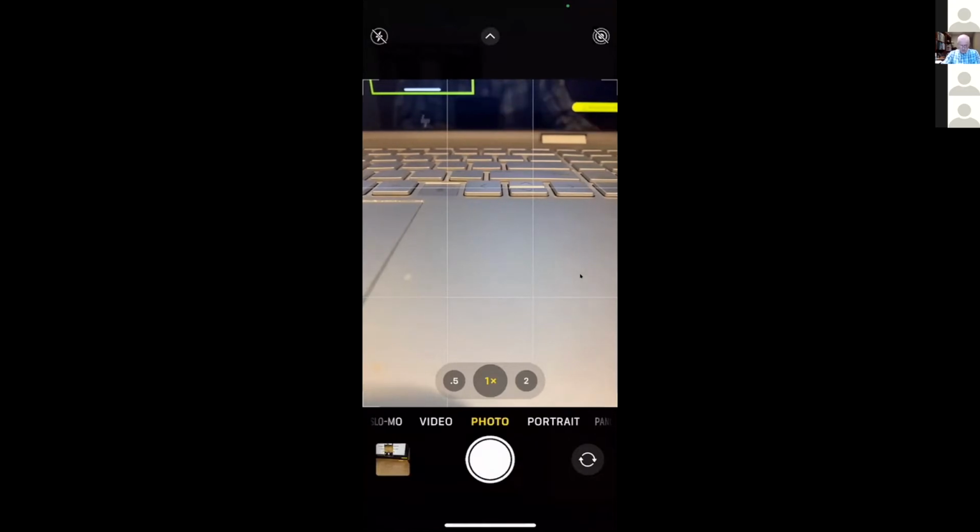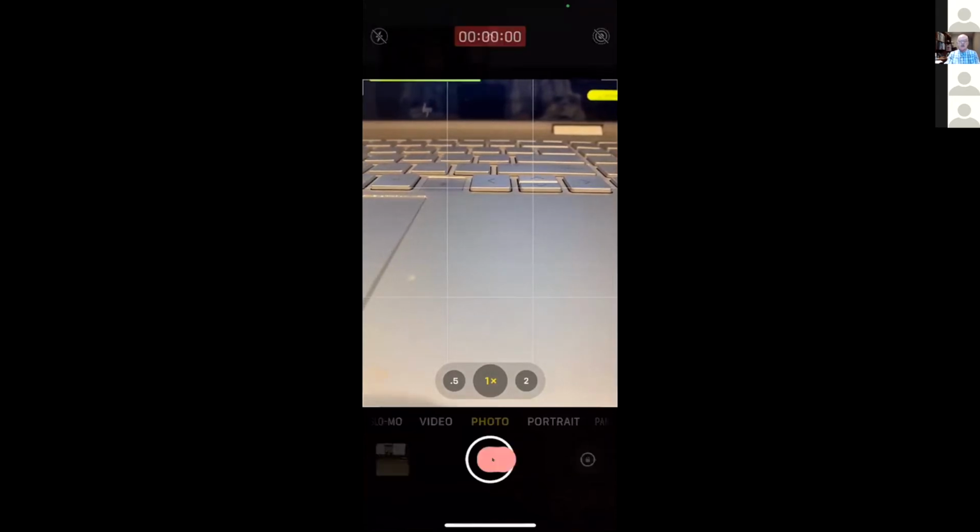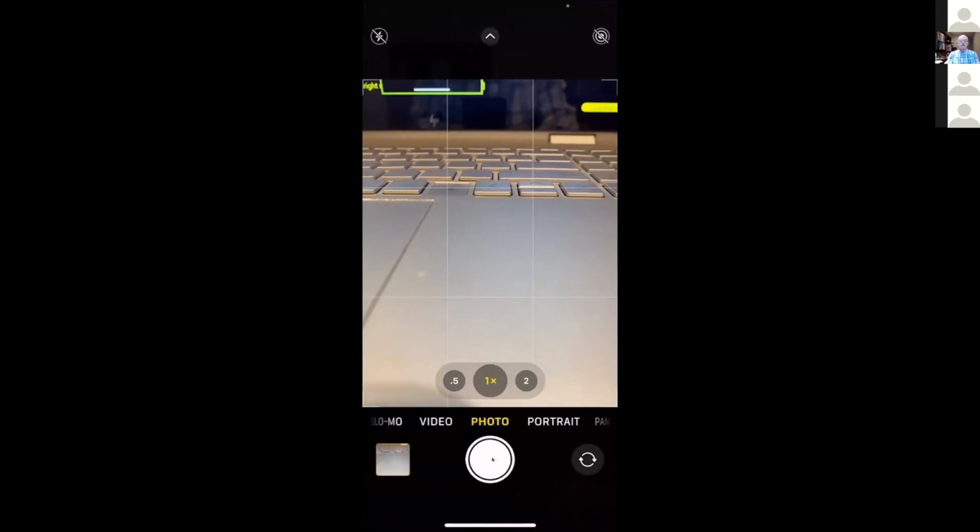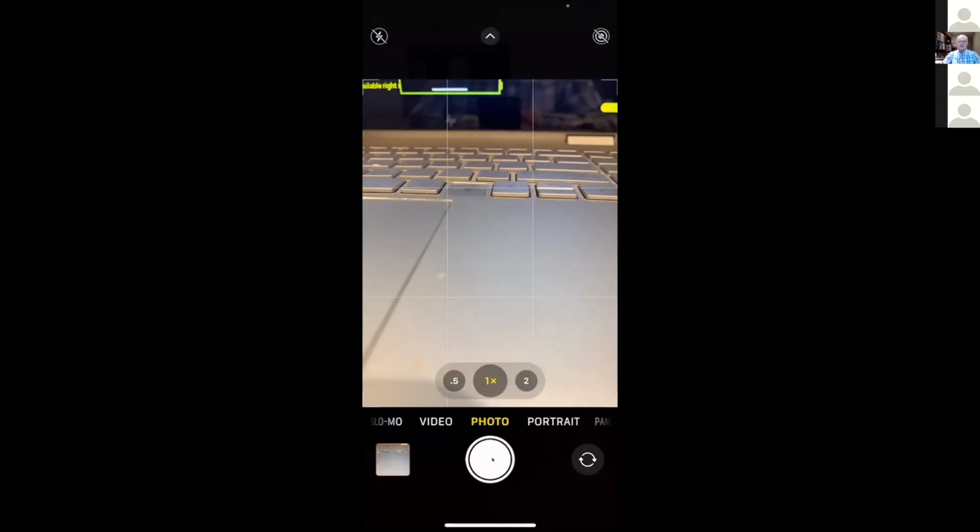So now they've implemented a new procedure for that, where you go to your photo, the shutter down here, and you can tap on it and drag to the right. And if you notice the top of the screen, it's taking a video. And when you're done, you can tap on the shutter again and stop it. And it's just an easy access way to take a video.